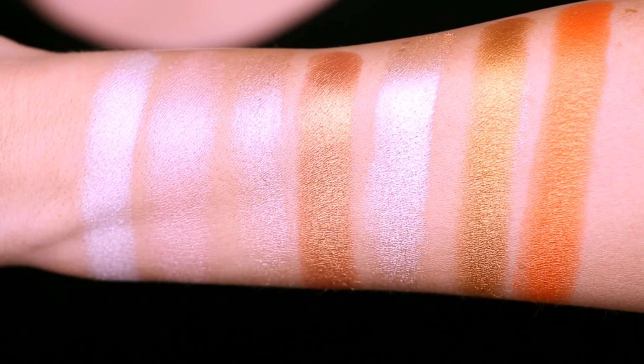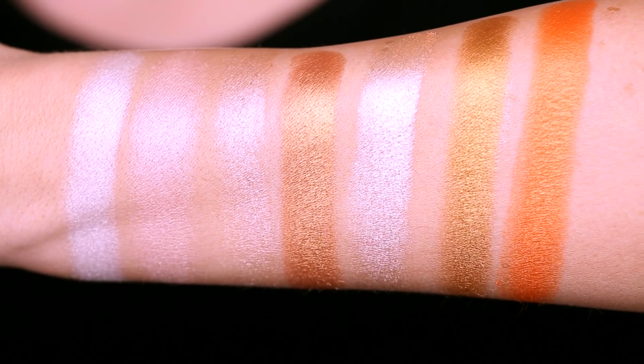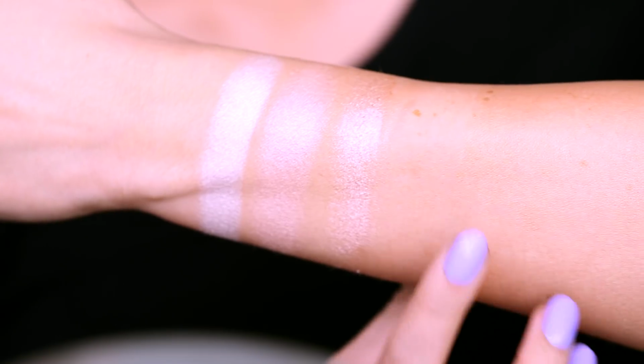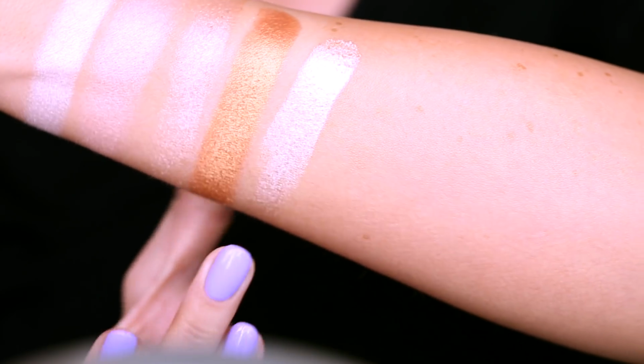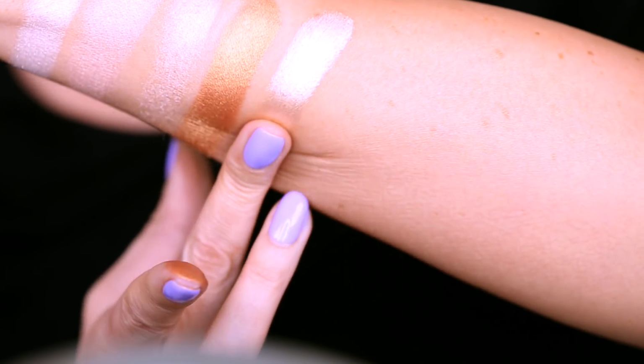It's a little bit more satin. There aren't too many of them in the palette that are just straight satin, but that one is. Next to it, we have, of course, what I highlighted the face with, which is beautiful. Then we have this gorgeous kind of coppery bronze number that is just blowing my mind. Of course, we have my inner corner highlight, which is like an A+, kind of reminds me a little bit of a warmer nylon from MAC.